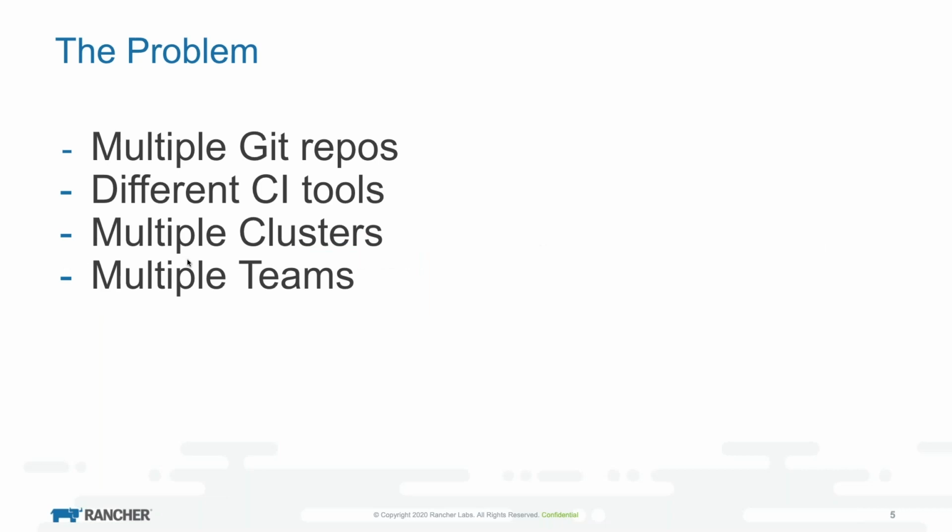So before we get into it, I want to describe the scenario I was in when I came to GitOps and how it solved things for us, especially in the multi-cluster scenario. I was working at a place where we had multiple Git repos, some on-prem, some in the cloud, GitHub, GitLab, all over the place. We had different teams using different CI tools, so Jenkins, GitLab, say it was Circle CI, any of those. We also had multiple clusters on-prem and in the cloud, as well as multiple teams that had their own little workflows.